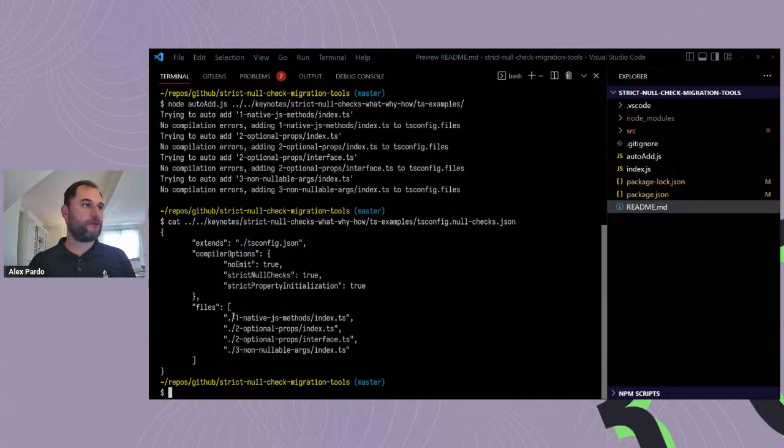So again, reviewing, we have this native.js methods index, where the project has only 4 files, and all 4 are here. Our index and interface are good. Interface didn't have any issue because there's actually no code there, just the interfaces. And our index from normal arts is also there. So that's it. It's auto included. And so the script can be used for that purpose.